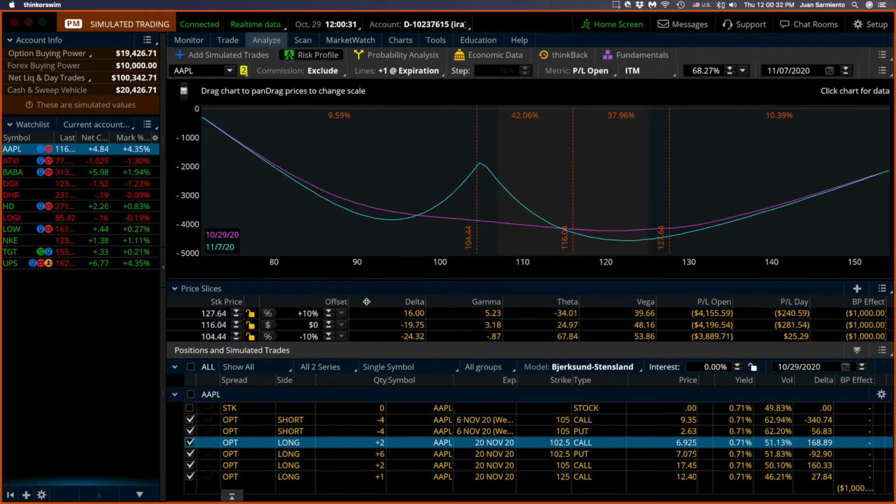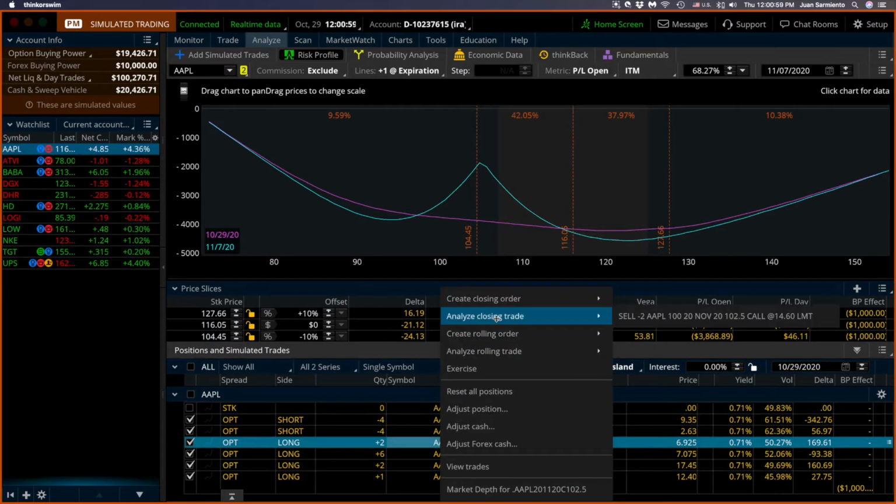Okay, so how do we reduce our deltas? Right now it's minus 21. So how do we reduce them? By increasing my short puts, for example, or by selling the puts I have available. So here, how about we sell one of these November puts? Would that be enough to make it positive? All I'm looking for is to make delta positive.